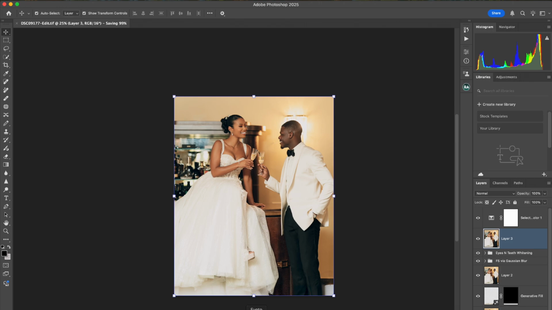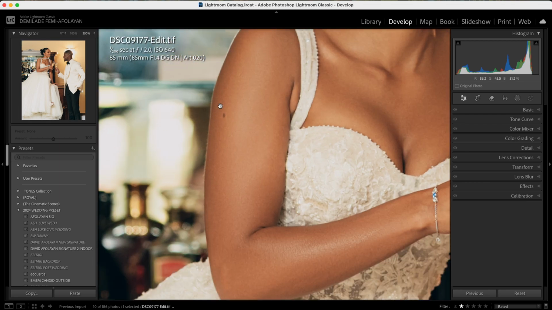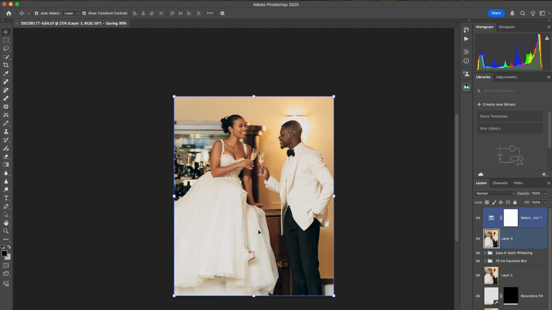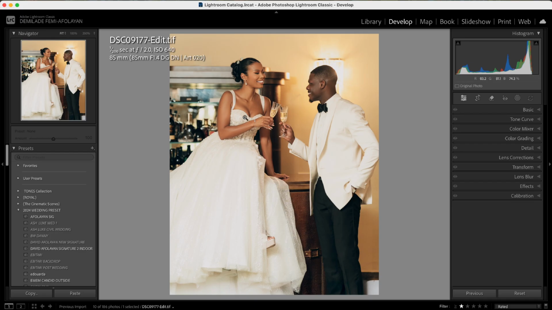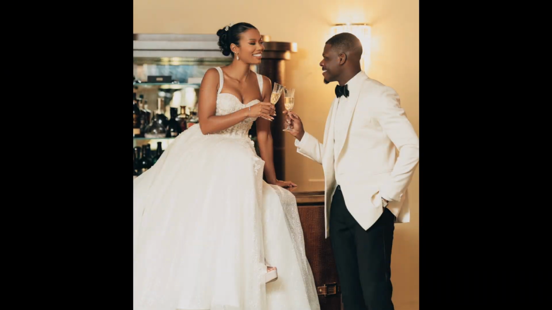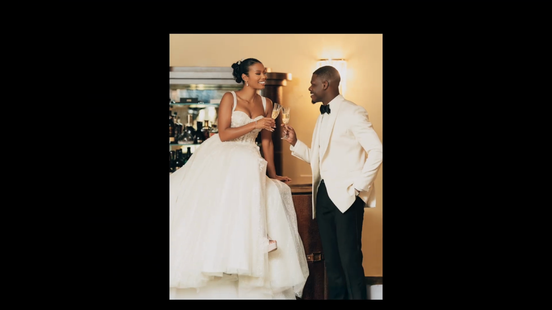And we go to our Lightroom. I don't think it has dropped. It hasn't yet. So I'm just waiting for it for some time. Yes, so it has dropped. So this is our final image. This is our final image, guys. This is it.